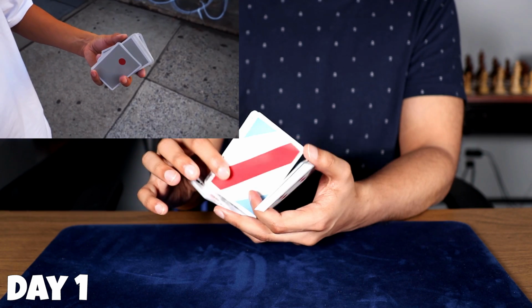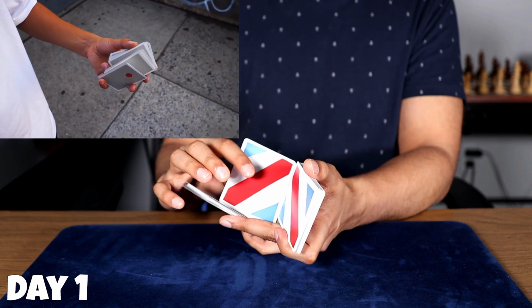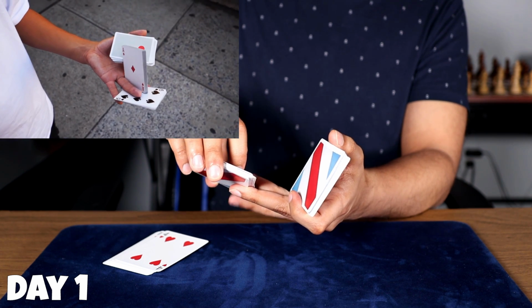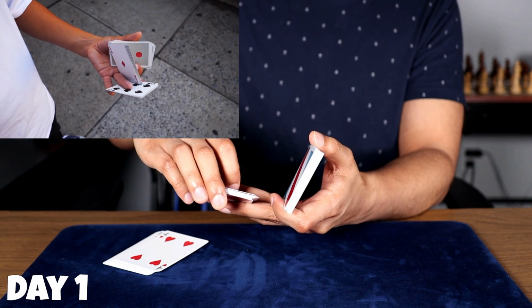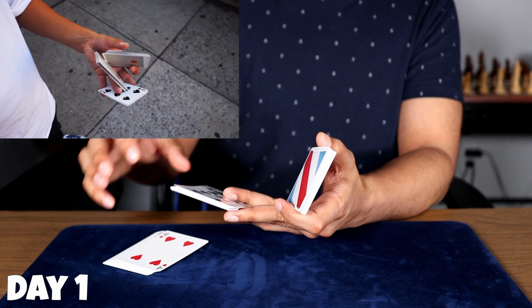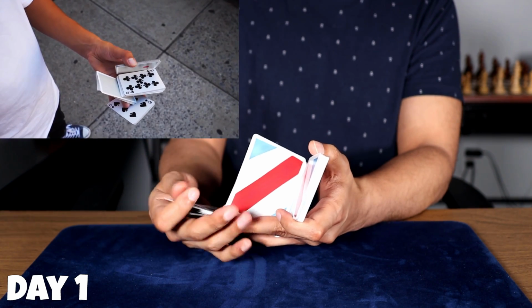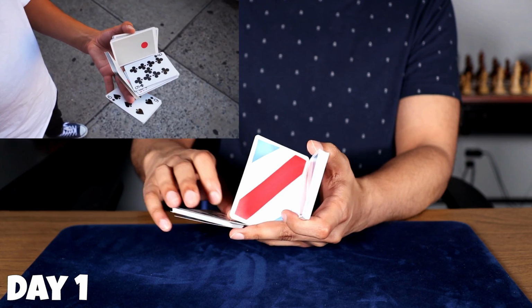So we're here. See, like, this is in the corner. His cards are in the corner right here. And they're like this, I want to say. And that's why he's able to pinch it here. See, then I can pinch it as well. I need to figure out how to get this down.